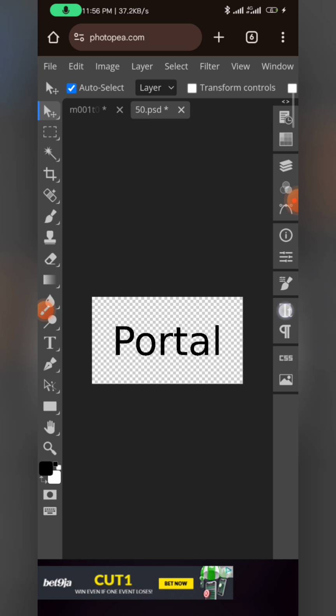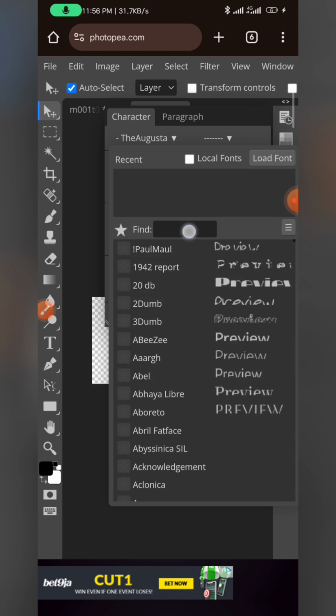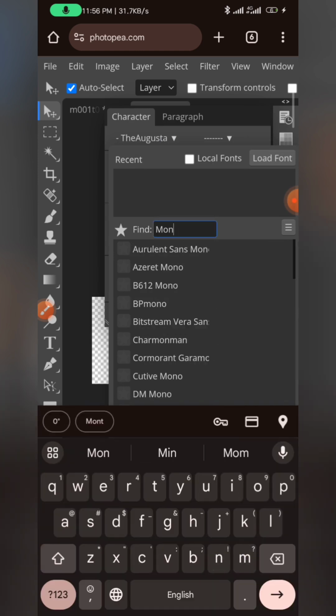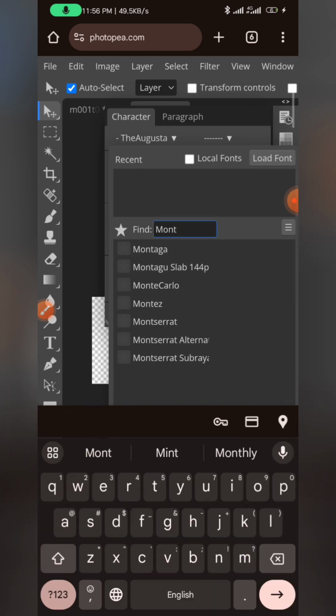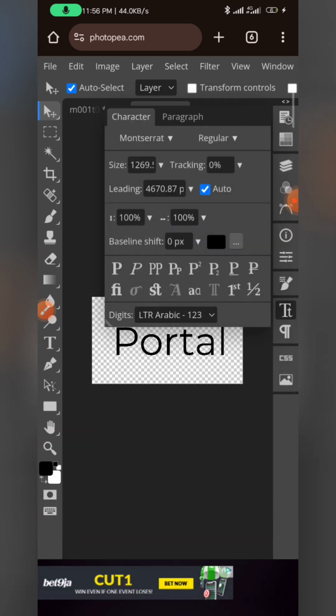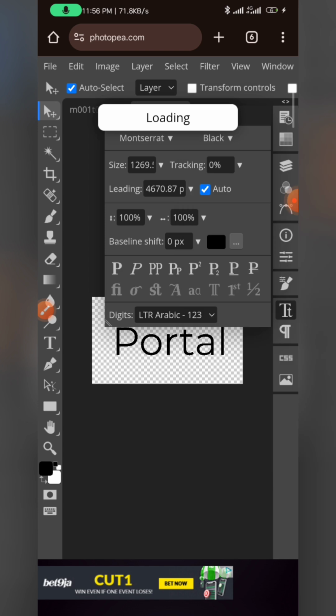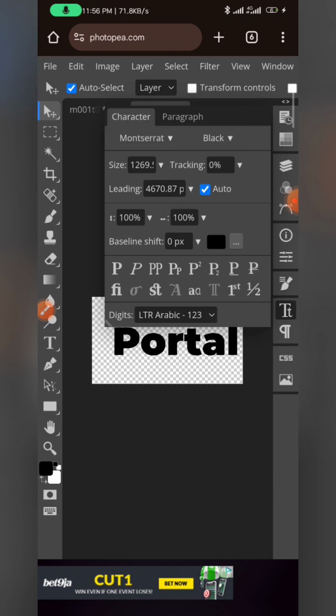Now let's go to text and change our font. So let's use Montserrat. That's one of the most popular fonts everybody uses. Some fonts are inside of here by default. All right, so we're using the default fonts, and then we don't want the regular, we want the black. Okay, so yeah, it takes a while for some things to take effect in this place.